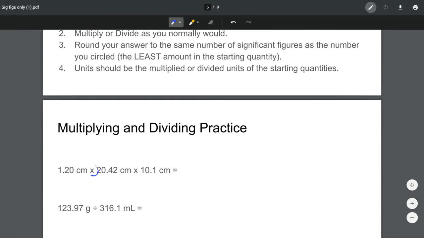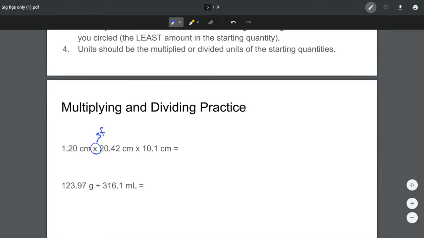So I'm multiplying and dividing, so I know I need sig figs. And it is a good idea to ask yourself that question because we're going to have a different set of rules for adding and subtracting. So since I'm dealing with sig figs, I have to evaluate each one. So this one has 3 sig figs. This one has 4. This one has 3. So then I do my calculation. So plug that into your calculator.